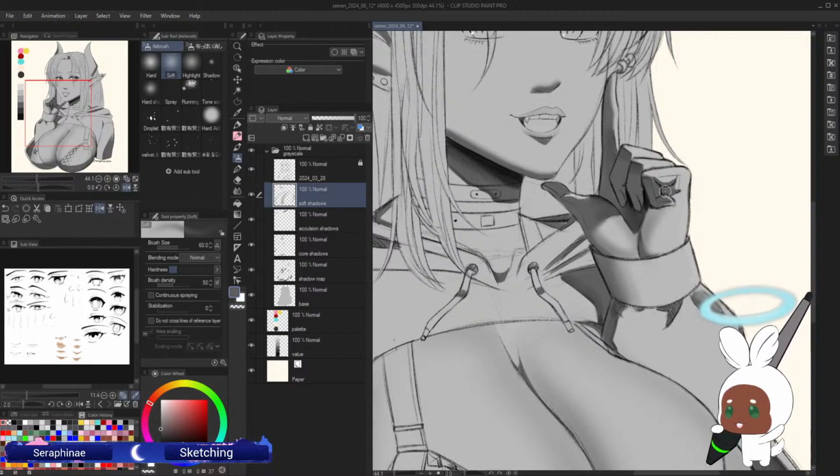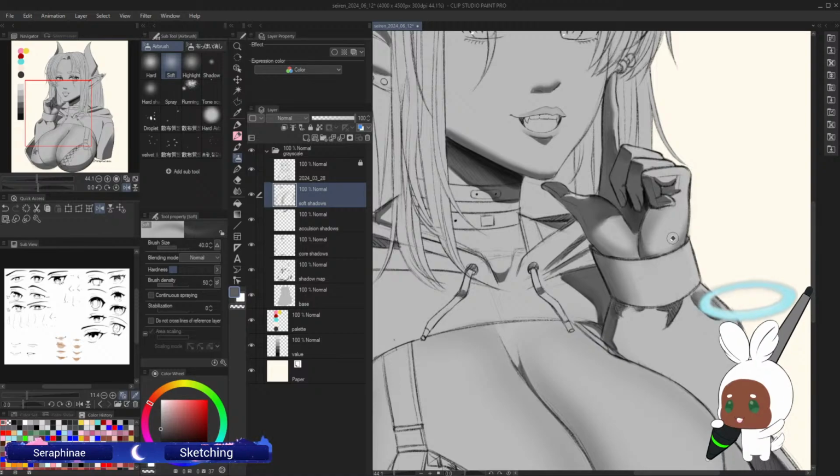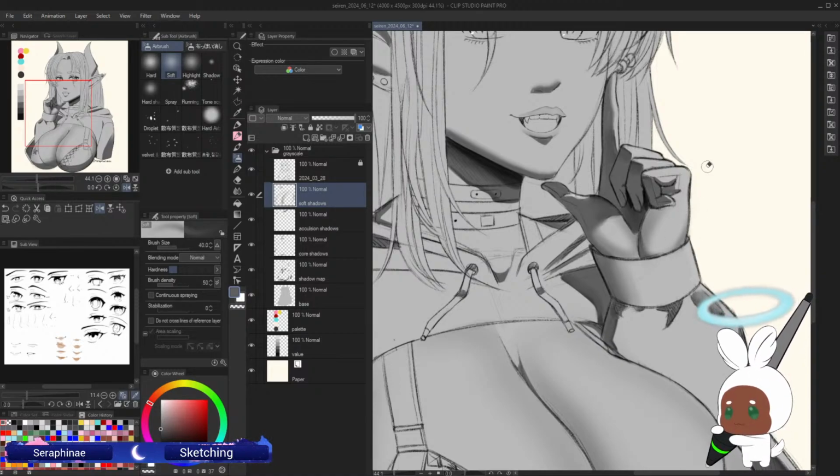So when light hits it, because it's such a rounded shape, it's going over a surface like a ball. It's gonna get diffused over that shape. That's why I'm using the airbrush for these shapes. The thing is, I don't want to overdo it, otherwise it's gonna look too messy, I believe. This is why I go back and erase.